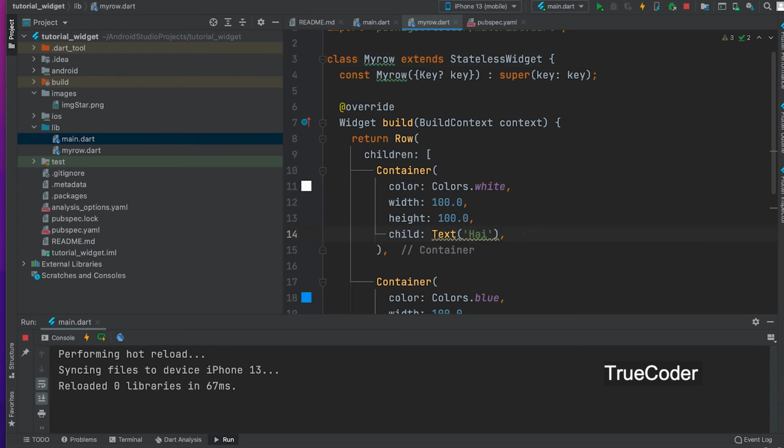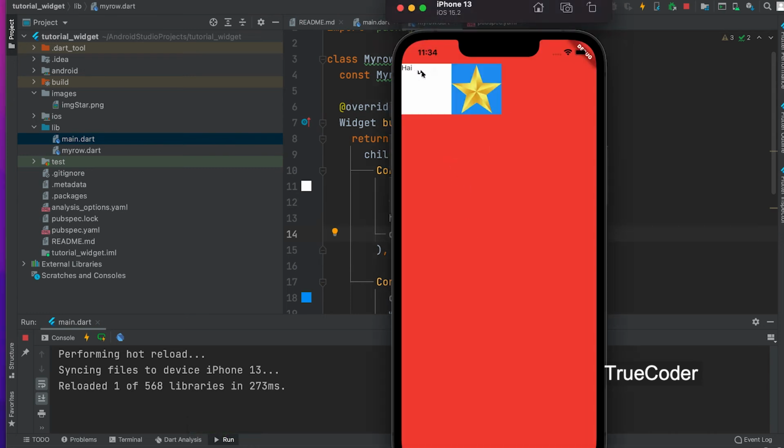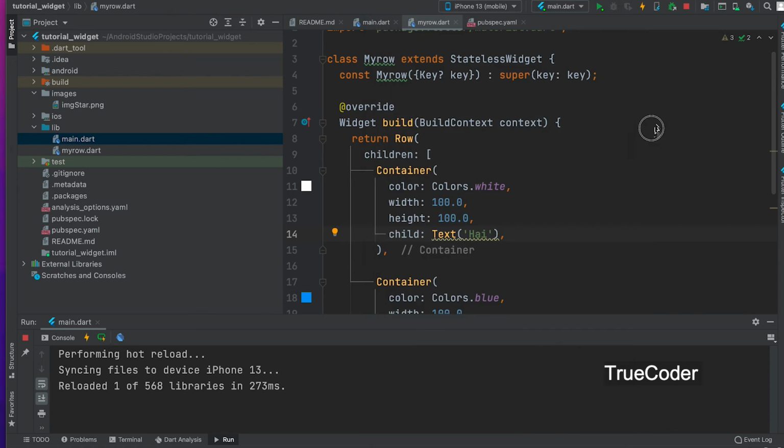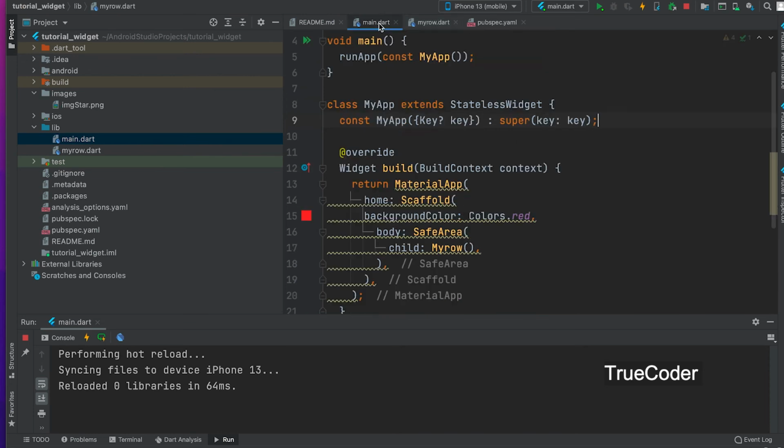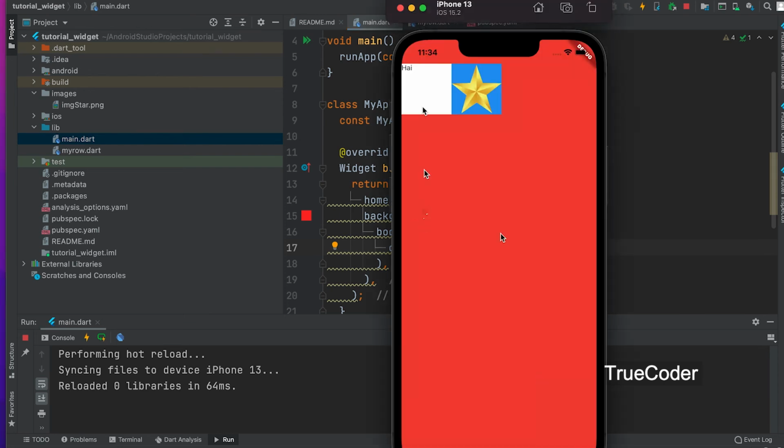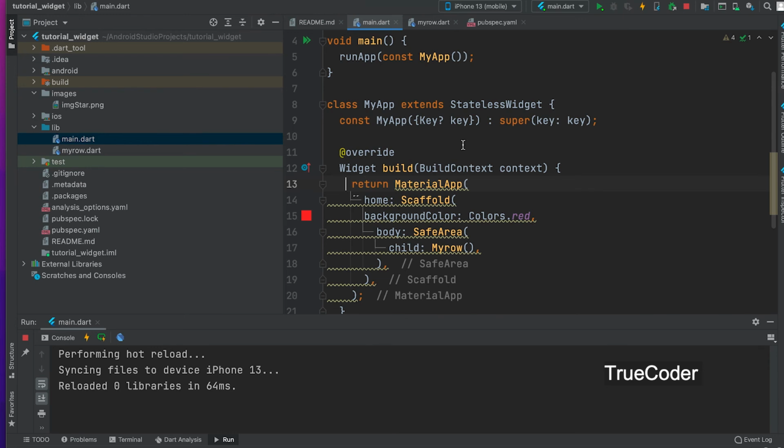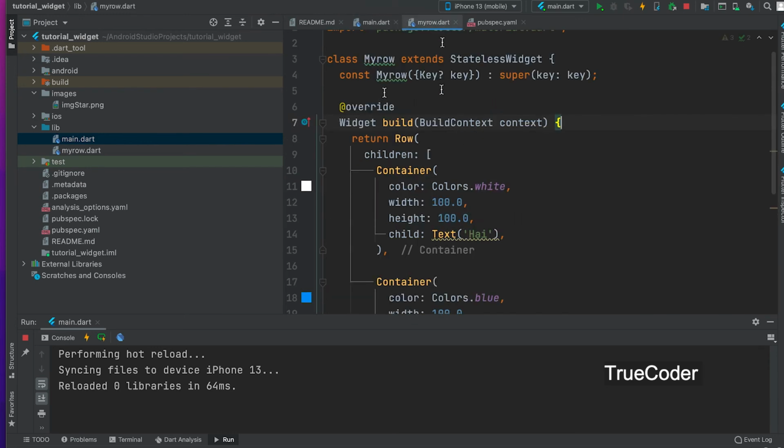Let's change the text. Changed hello to hi. OK, it's changed. Now let us pass a value from the main file and display it here. From here you have to pass it as a parameter.